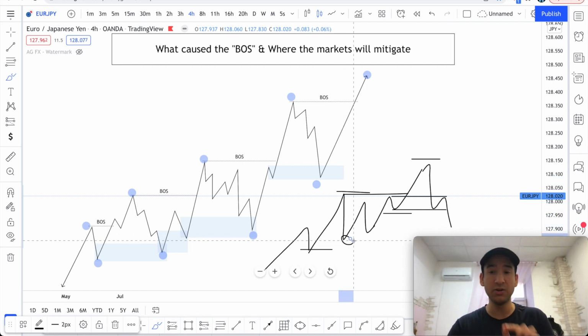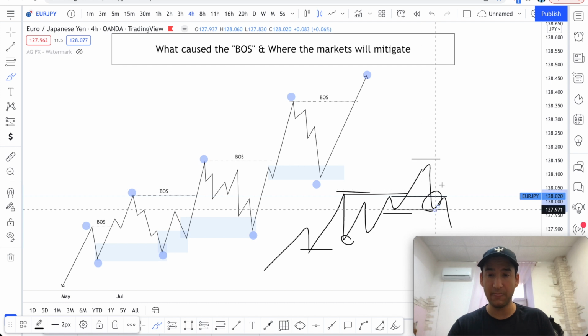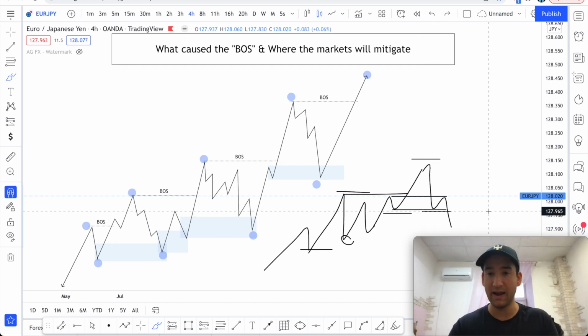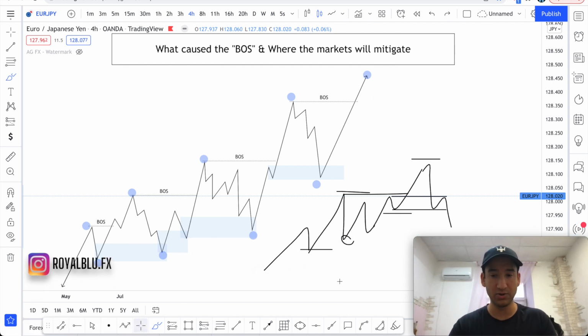We still understand that price is still able to continue to the upside because it failed to break this. It failed to go higher than this high, right? And it failed to go up, right? You can see that failed reaction happened right there. Price tried to push up, then price retraced all the way back down. Now we still have a chance and a shot for price to reverse to the upside.